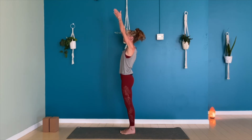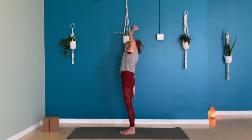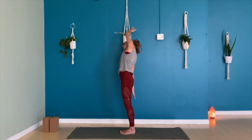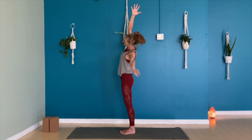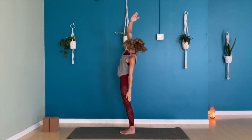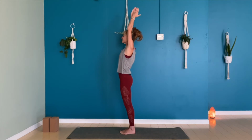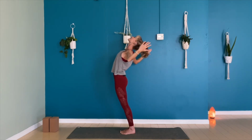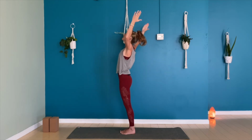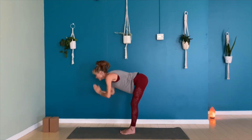Inhale, extended mountain. Exhale, stretch right. Inhale, extended mountain. Exhale, stretch left. Inhale, reach up to the sky. Exhale, open your elbows and chest. Inhale, re-extend. Exhale, fold forward.